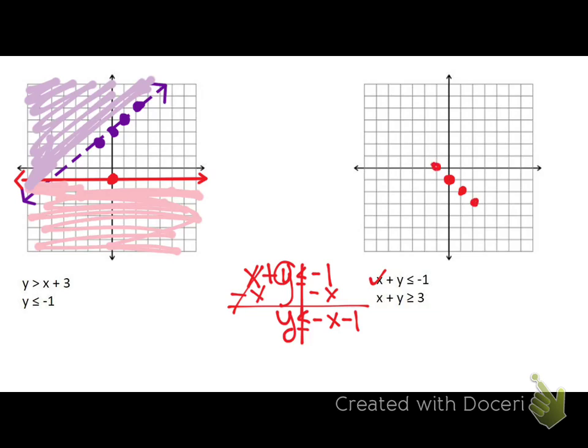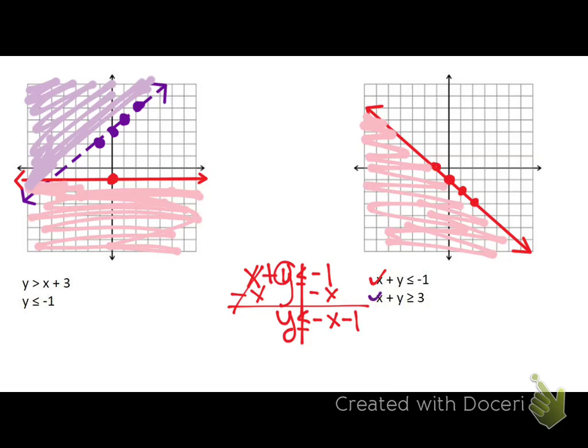Okay, and when I go to graph my line, solid or dashed? You guys, I feel like you're doing a really good job. Do you guys feel like you're getting it pretty good? Okay, less than. So do I go above or below my line? If it's less than or equal to, do I go above or below my line? Below. So I'm going to go below my line here. Okay, good. My first inequality is completed.